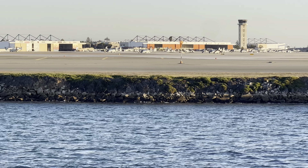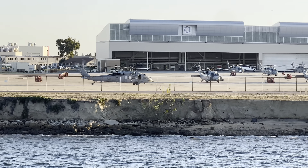The military has different versions of the Seahawk helicopter built off the same Sikorsky airframe. The Army has the Black Hawk, the Coast Guard has the Jayhawk, and the Air Force calls theirs the Pave Hawk. All of them are twin-turboshaft engine, multi-mission helicopters, though each branch uses theirs in slightly different roles. What makes the Navy's Seahawk unique — in addition to sharing a name with the best football team in the NFL — is that these Seahawks have hinges on the rotors and tail sections, allowing them to be folded up so more can fit onto a carrier vessel. You can actually see one of those Seahawks with its tail section folded up about four from the end in the row of helicopters closest to us.